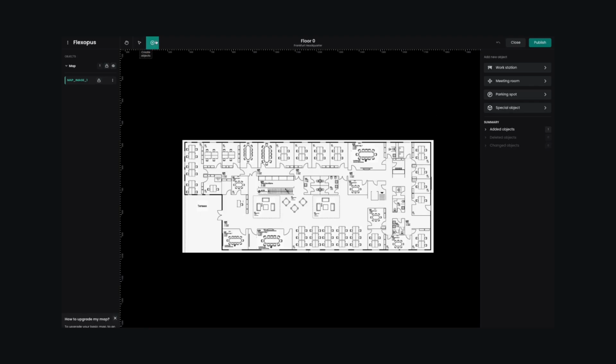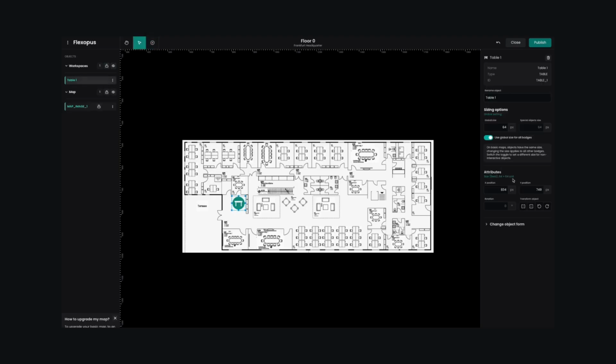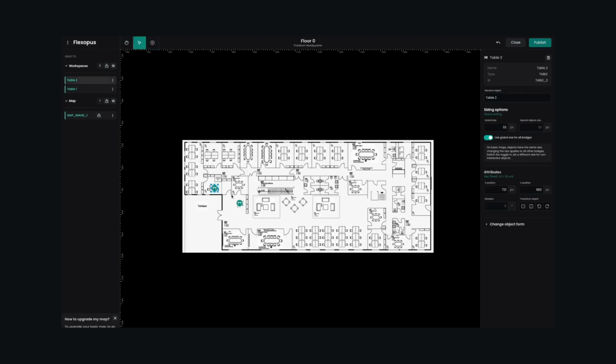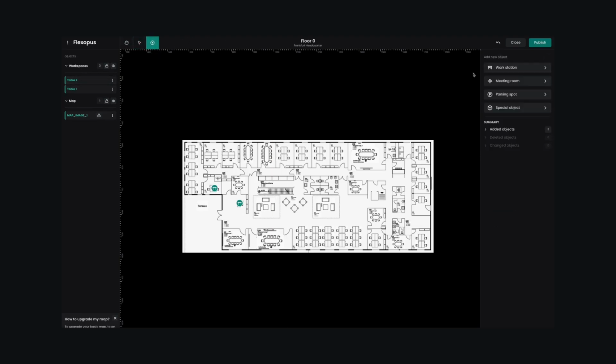Use the Create Objects tool to place bookable resources like desks and meeting rooms. Our library provides you with everything you need. Change the icon size to match the dimensions of your floor plan. In this video, we won't go into detail about the floor plan editor. Check out our other help resources to learn more about how to use the floor plan editor. For demonstration purposes, we just placed 2 desks and 1 meeting room in our office.